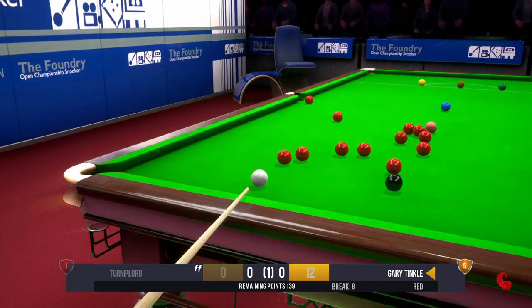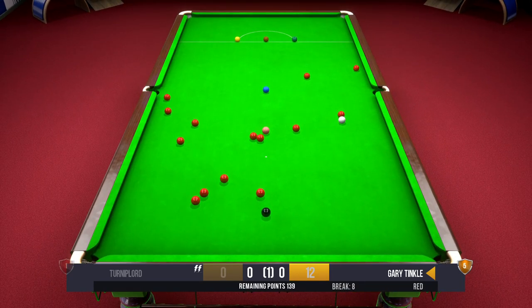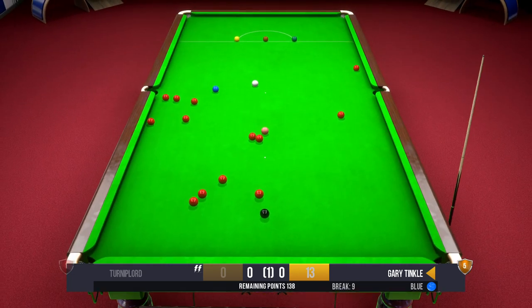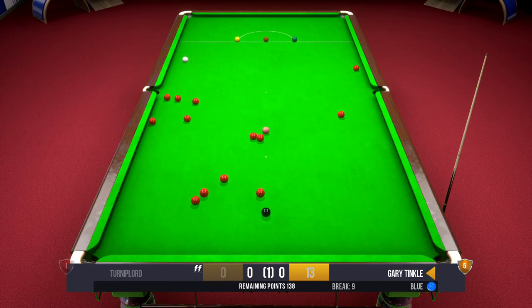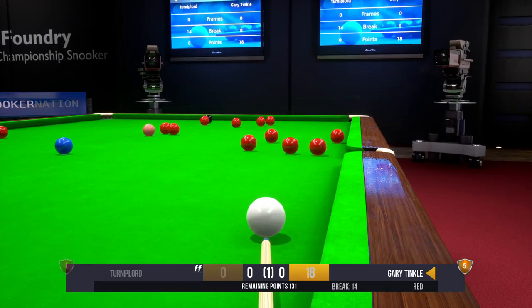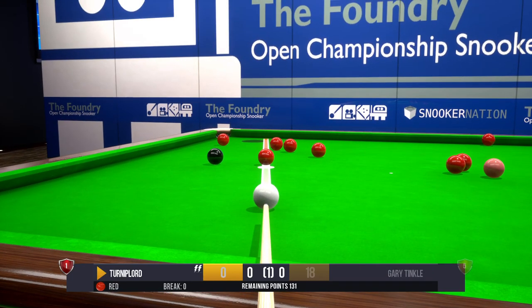Wow, okay. Now, hopefully you know the rules of snooker. Oh, shit. Yeah, he definitely does. If you don't, you have to pot a red and then pot any colour. So unlike pool, it's red, then colour, red, then colour, red, then colour. Once all of the reds have gone, then you have to start doing the colours in a certain order.